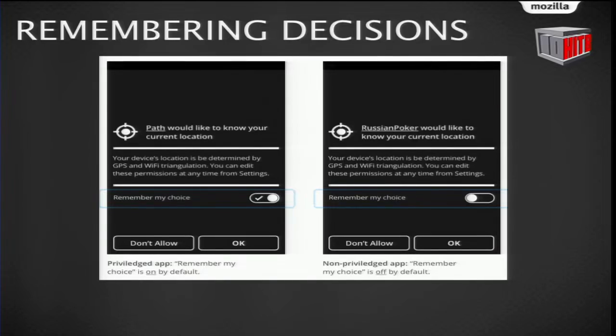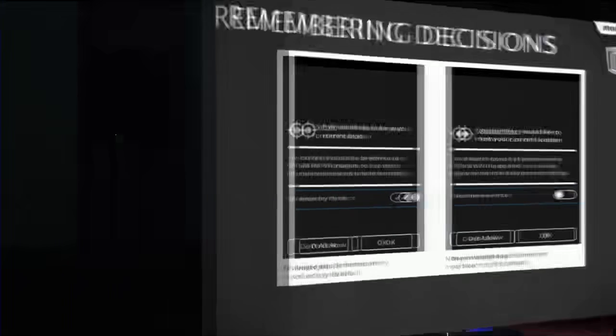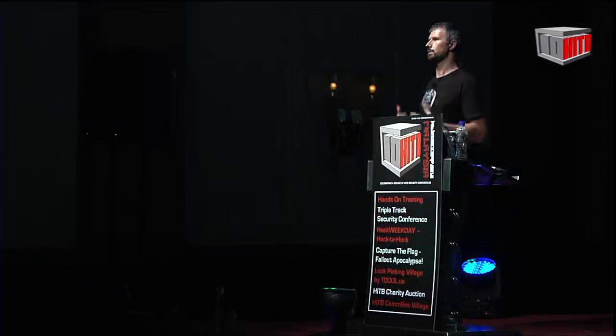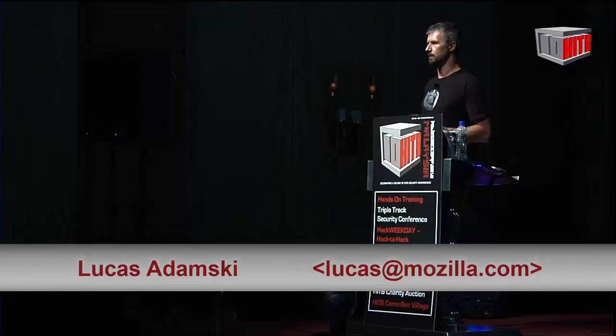And you can see that one difference between privileged apps and non-privileged applications is that the remember my choice default is different. For privileged apps, because the code can't change without being re-reviewed, we're pretty confident that if a user decides to grant an application access to something, they will most likely make that decision again and again. And what we don't want with a prompting model is to keep asking the user repeatedly the same question without them being able to basically say, don't ask me again, just remember my decision. You can always change this later.